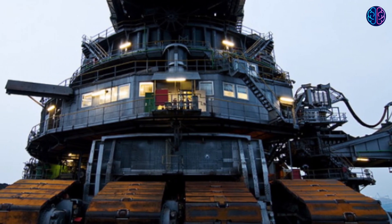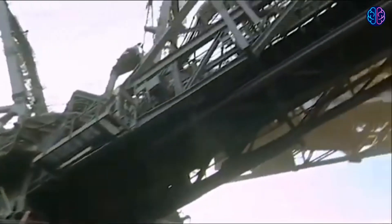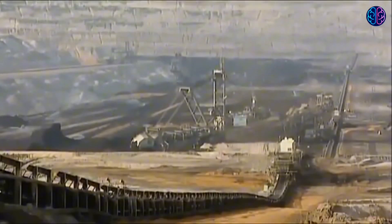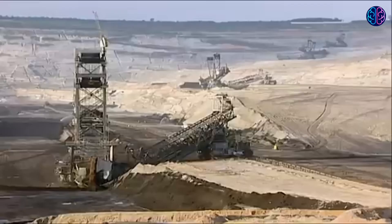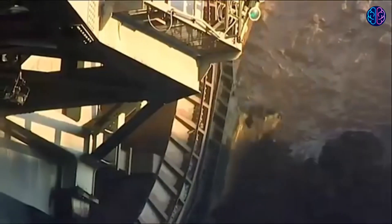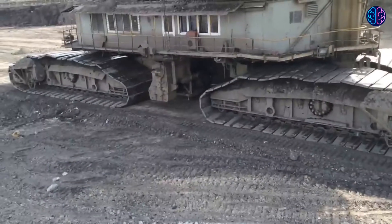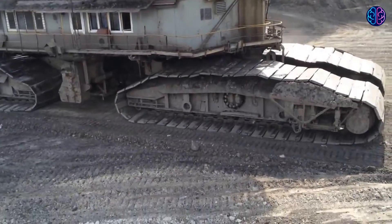In order to run the machine, four to five persons are required. The Bagger consists of four conveyor belts that collect overburden or lignite from buckets and transport the material at a speed of over 11 miles per hour. The belts are each 10.5 feet wide, making it easy to transport a smart car on them. The 13,000-ton Bagger moves at a slow speed of 0.4 miles per hour, using 8,600 square feet of tread.